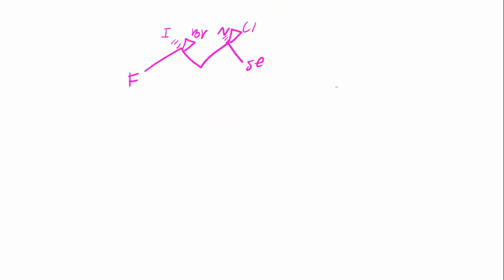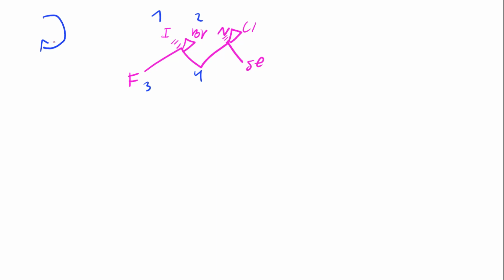Before I stop the video, I just want to show one more thing. I just made this one up on the fly. Let's actually show the stereocenters right here. So, would I rather have a fluorine, iodine, or bromine on my first stereocenter? Well, for sure I want an iodine right here. This is going to be a bromine, that's going to be 2, 3, and 4. So that's 1, 2, 3 right here.